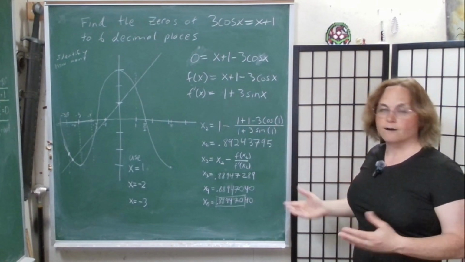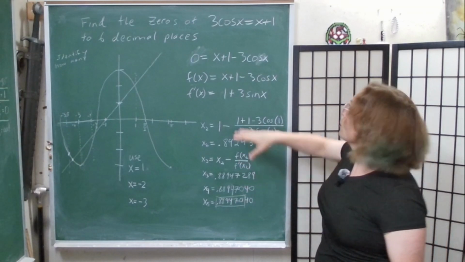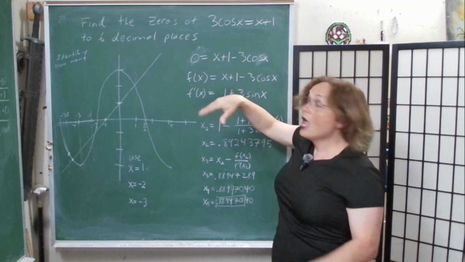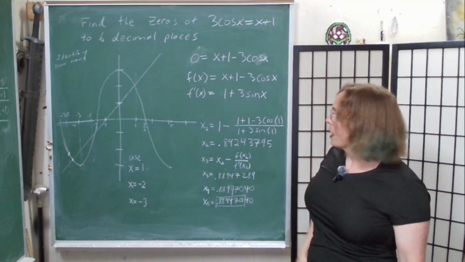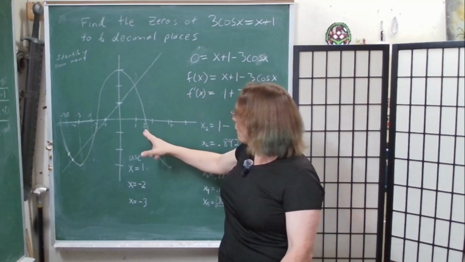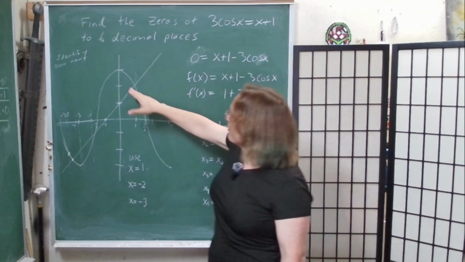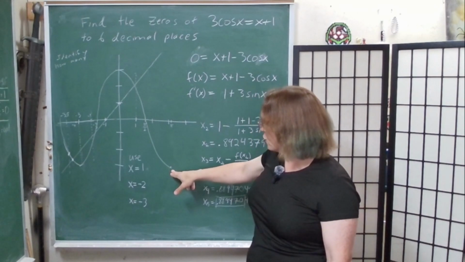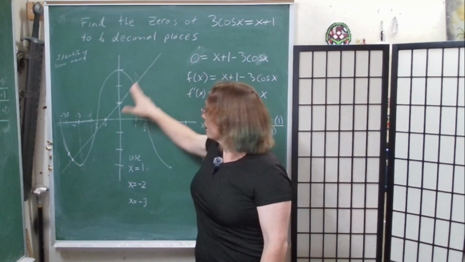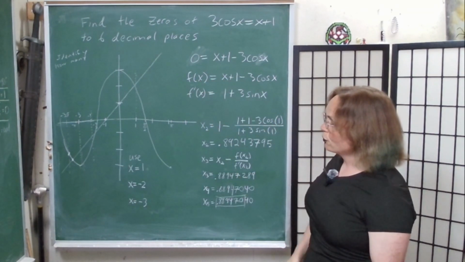your process. Okay? Now, with one like this, graphing it is pretty easy because we know that 3 cosine x looks just like cosine x, just tall. And we know exactly what x plus 1 looks like. So I can easily graph 3 cosine x by knowing, okay, well, its zeros are at pi over 2, negative pi over 2, and I know that it peaks at 0 and it has its trough at pi and negative pi. Then when you graph your line, you know roughly about where your zeros should be.